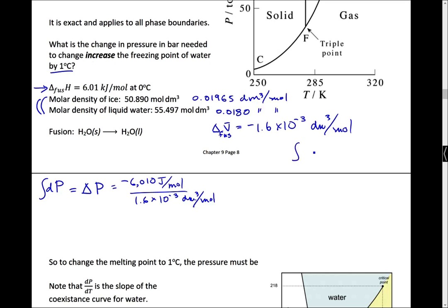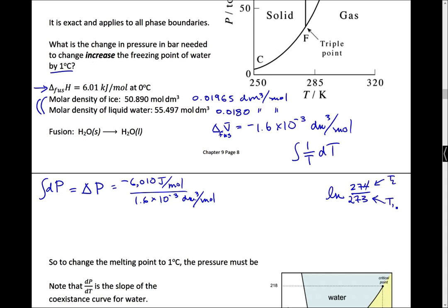And if you think back to this, at this point, we've got the integral of 1 over T dT, right? And what's the integral of 1 over T dT? That's going to be the natural log of the temperature. The freezing point of water is 273, and we want to know the pressure change that gets us to 274, right? So this is T2 over T1. Let me just explicitly write that, T2, T1. I left some space in here because we want the pressure in bars, but we have joules.